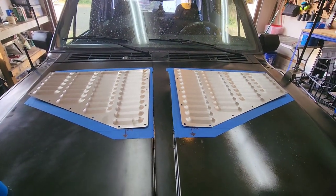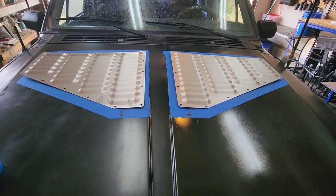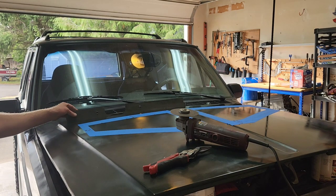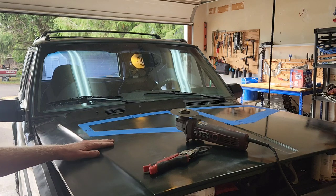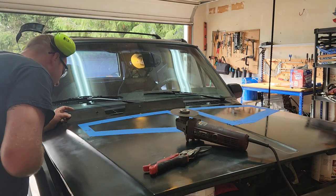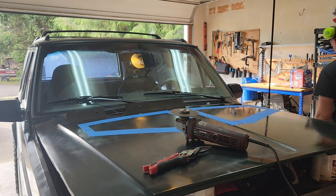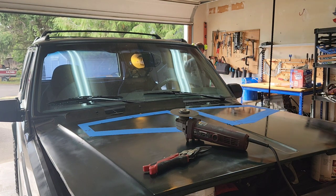Alright, I'll get it all set up and we'll start cutting. Alright, so got everything all taped out. I put the mat that was underneath the hood underneath. Hope it's flame resistant. Should be. Yeah, I'll test it real quick. Actually, I'm going to put a flame to it, just to make sure it's not going to burst into flames on me.